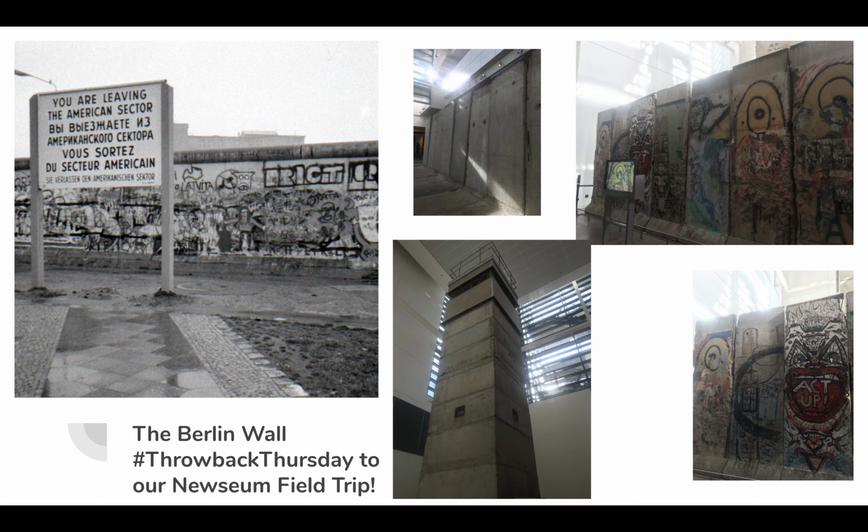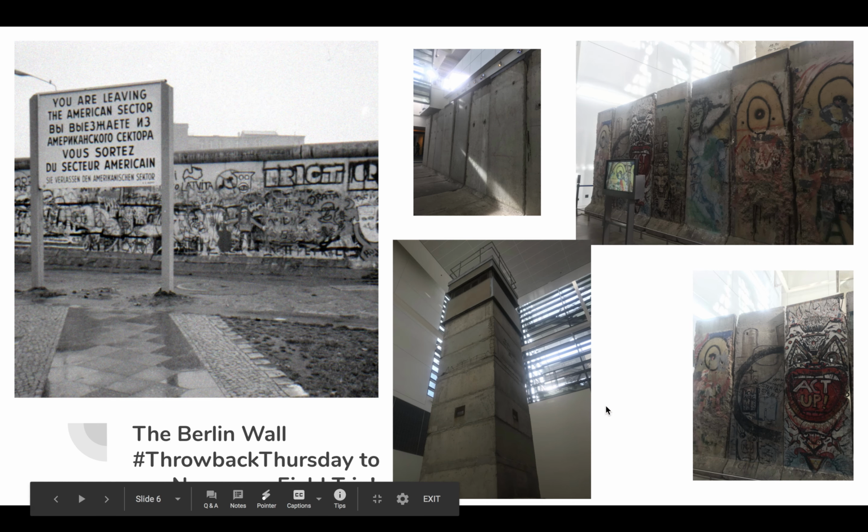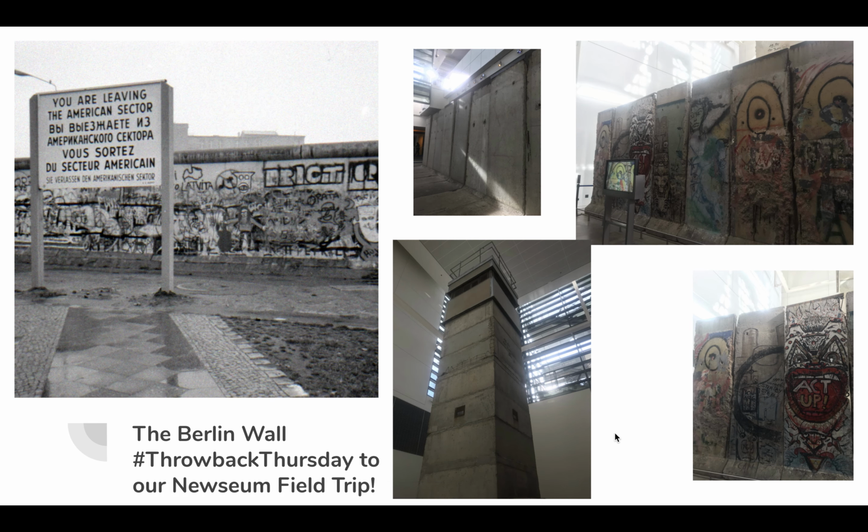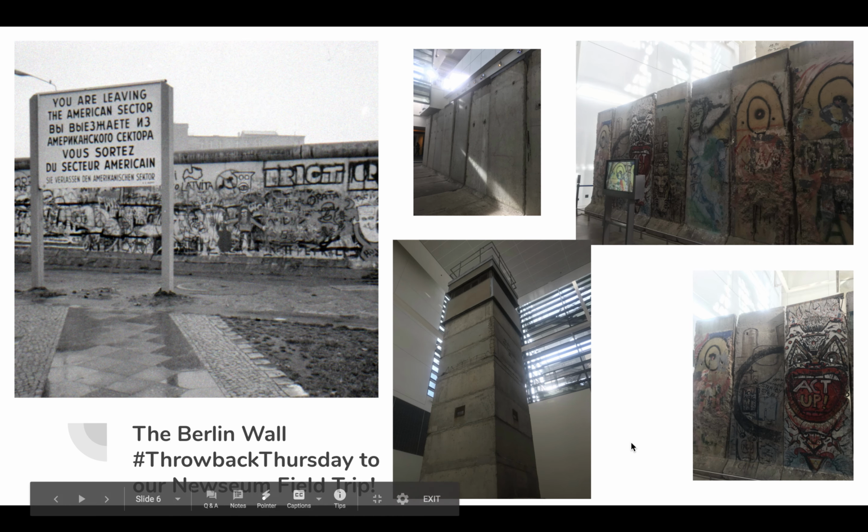And you see on one side there's all this graffiti, all this street art, and on the other side it's very, very bland, very intimidating. And then you also see this big watchtower, right, where guards would stand on patrol. There was no passage through the Berlin Wall throughout the Cold War period, right? Or no free passage, I should say. You had to definitely have permission.